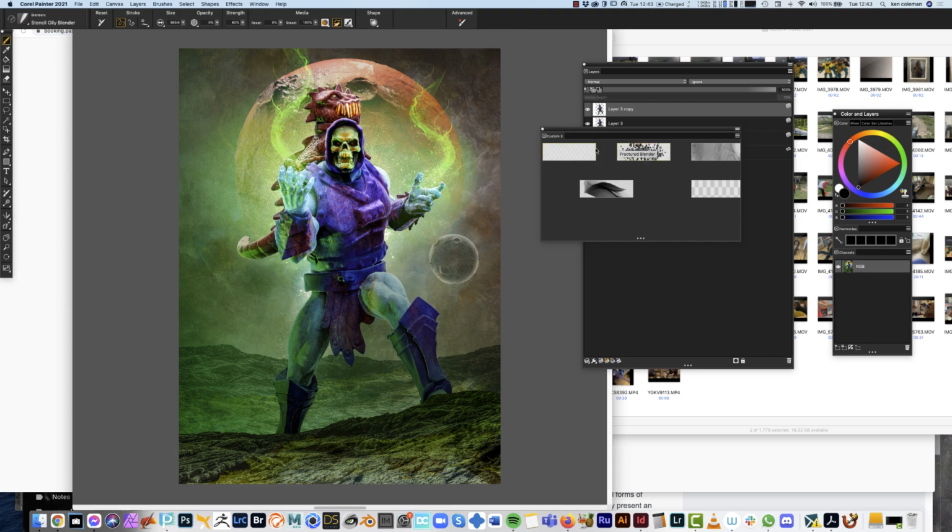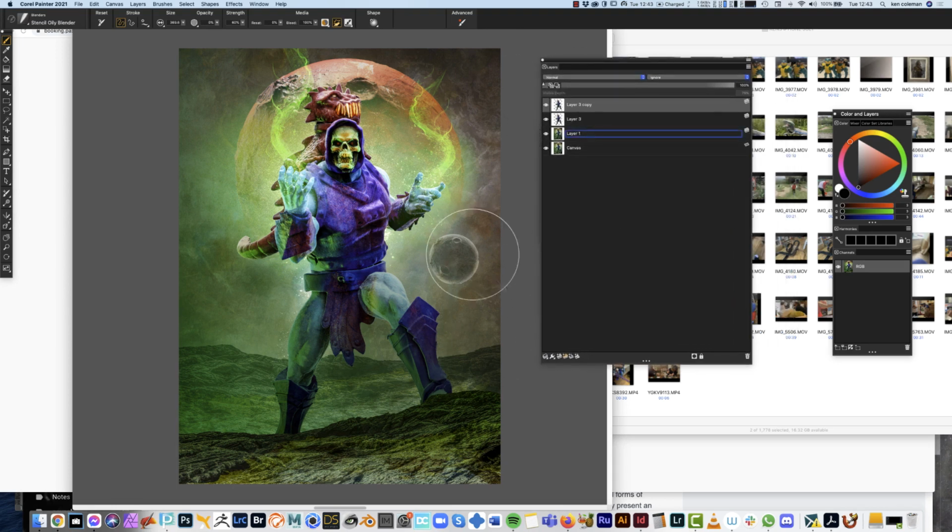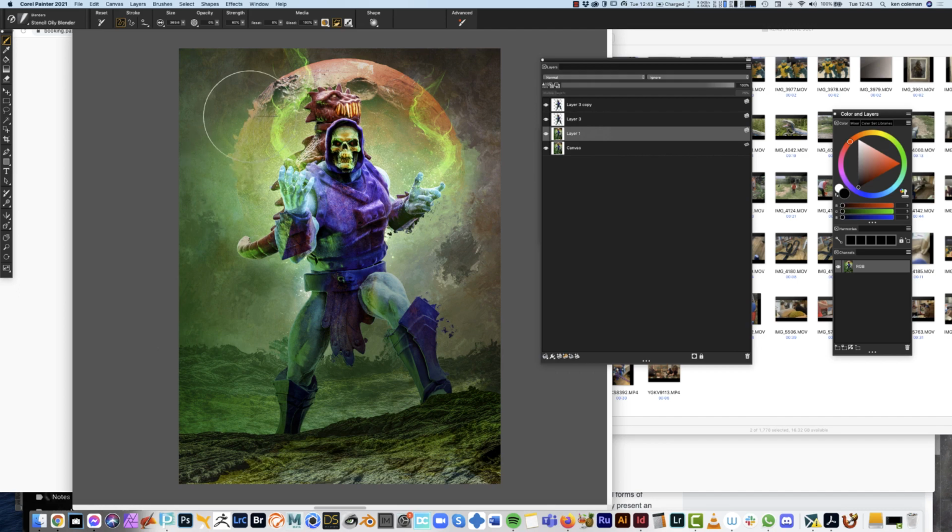So I'm now currently using the Stencil Oily Blender on a really large brush. I'm going to use that in the background behind Skeletor and watch what happens. Oh, I'm on the wrong layer. Sorry. I'm going to do a big stroke, like using a palette knife over oil, and really break up that background. Get some extra texture in. Take off any edging, like the planet is very sharp right now. I could have gone back into Photoshop and blurred it out a bit.